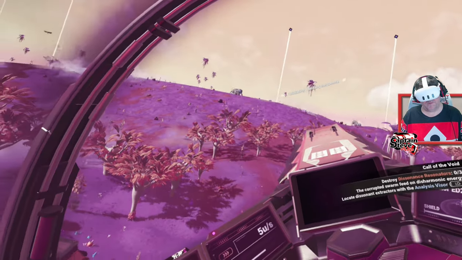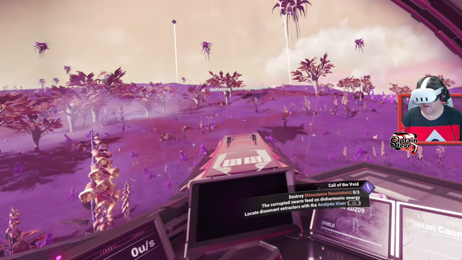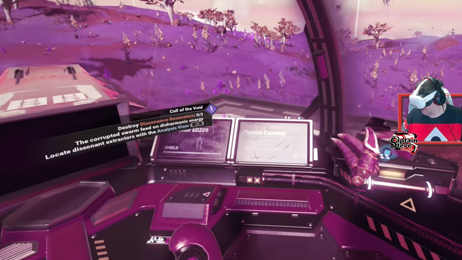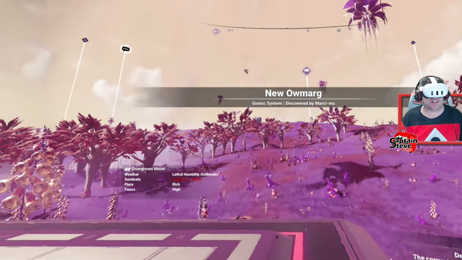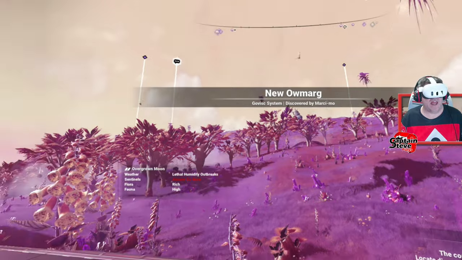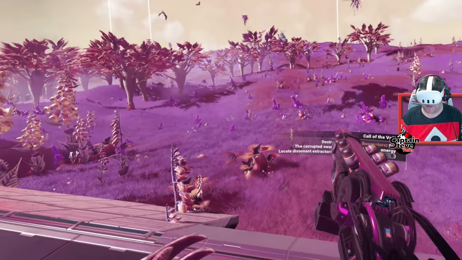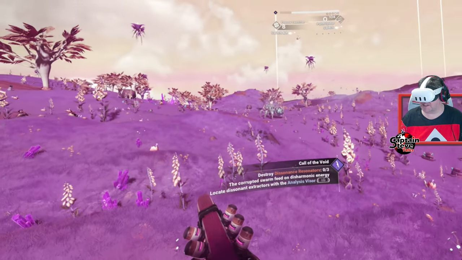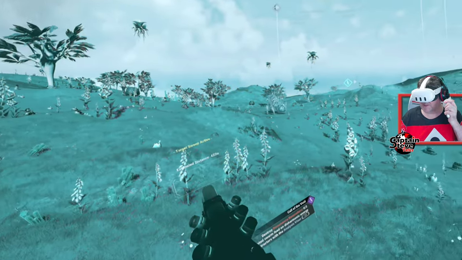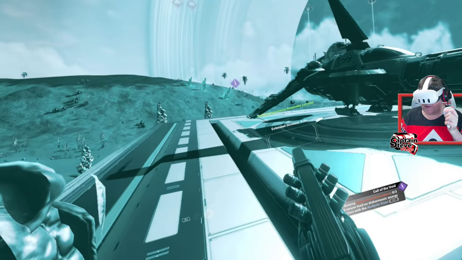There we go. Oh, this is actually a really cool planet. There's just bugs running around willy-nilly all over the place. And then there's these just majestically hovering. Hello, planet. It is I, the Steve. Right, okay. Dissonance reactors. We've got to find these dissonant reactors then. Let's scan the area. There's one over this way, apparently, people.